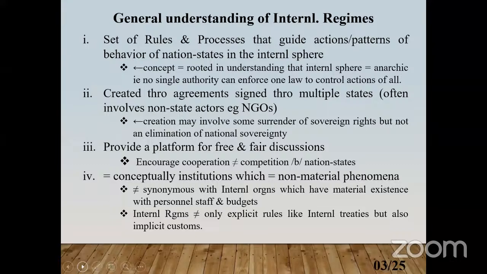However, besides these multiple states, we always have several non-state actors, for example non-government organizations, UN bodies, and so forth. Sometimes even we have individuals. Now, underlying this understanding, once these multiple states come together to create an agreement, to sign agreements, it ipso facto means that they surrender certain rights. However, they don't annul their sovereignty as states.